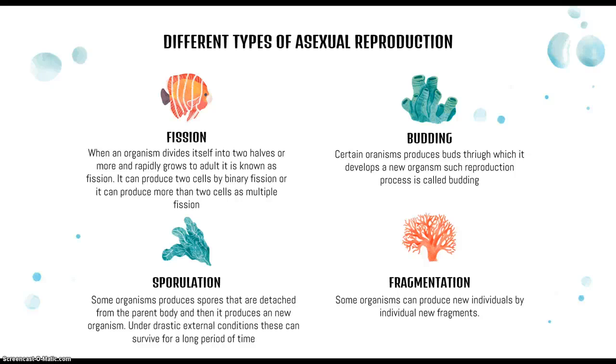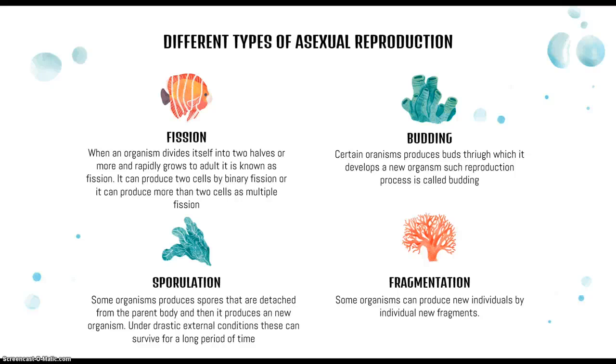Next is sporulation. In case of ferns, it produces spores. These spores are detached from the parent's body. It goes anywhere outside and it falls on the soil, it falls on any media, and then it starts to grow. Such kind of process is known as what? Sporulation. Now you have to keep one thing in mind. These spores have to travel miles and miles. These spores have to go through very drastic conditions. So these spores have the capability to tolerate very drastic conditions for a longer period of time. Whenever the situations are very good, it generates a new organism.